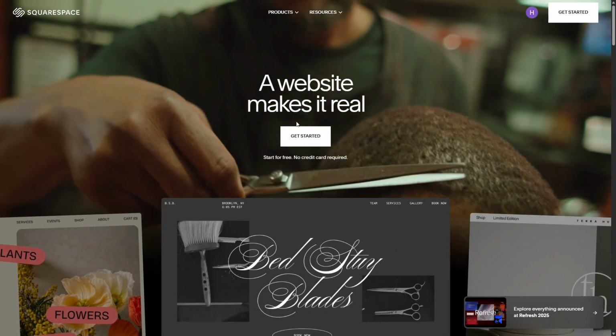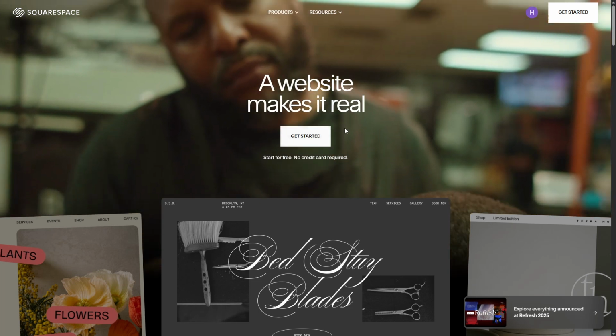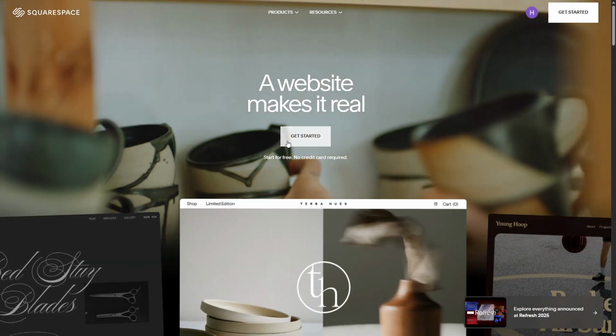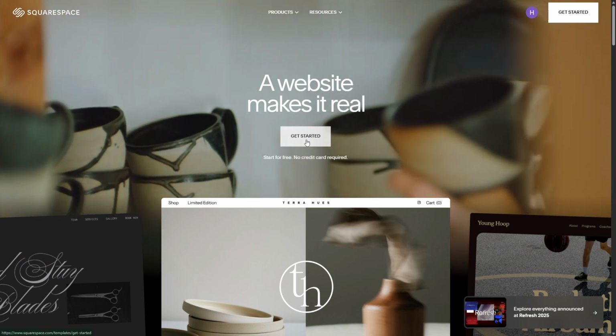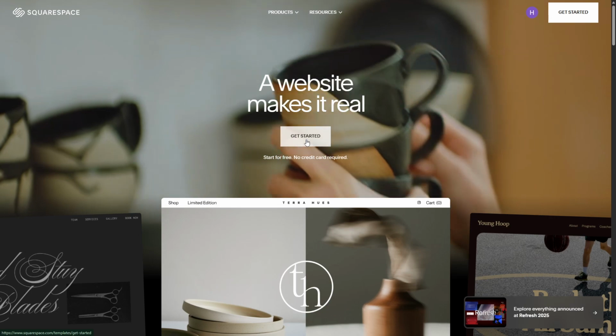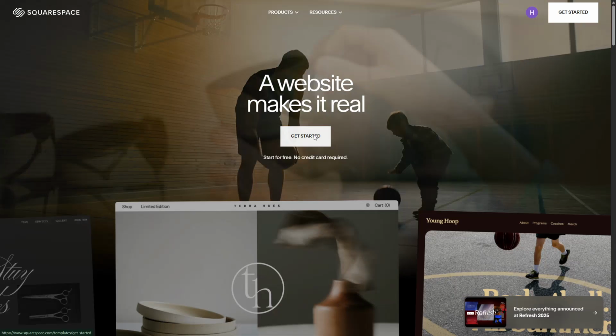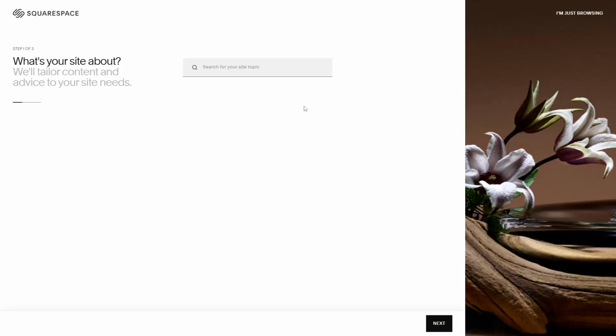First things first, head over to the Squarespace website and click on Get Started to begin your free 14-day trial. Squarespace offers a variety of image-forward templates designed to make your photos pop on any device. You can choose one of these pre-built photography templates, or try out the Blueprint AI Builder to generate a personalized design that suits your style.